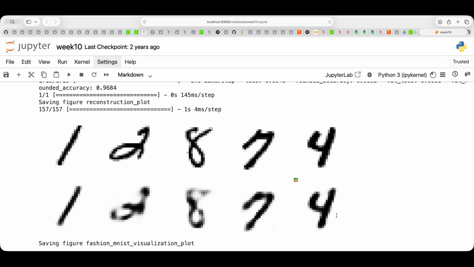So you see now that the second row here is actually the reconstructed number by the decoder. And it looks pretty close. And you see now also that you can use an autoencoder as a way to generate new images. So you can think of this actually as generating new images based on what it has been trained upon. Okay?